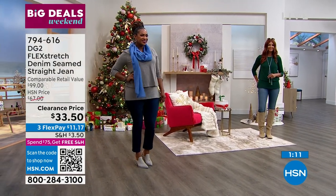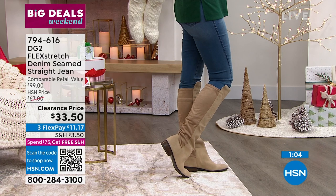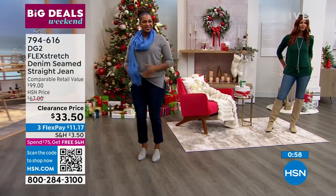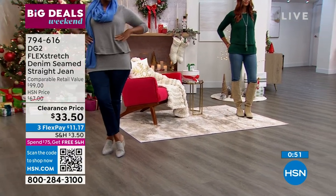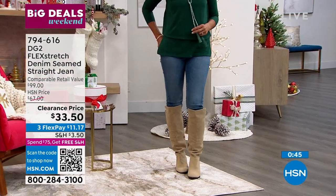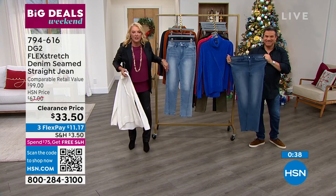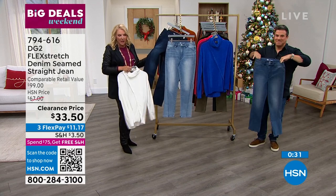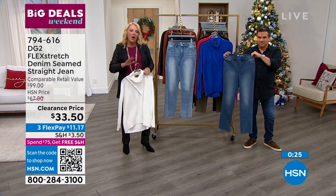I love what Sonia did too — she's wearing a high shaft boot, which I wasn't sure if that leg ending would work, but it does. This is such a clean fitting jean that as you gain or lose five pounds, you can always stay in flex stretch — it molds to your body like no other stretch denim. So at the price of a t-shirt, you're getting a designer premium denim jean that is not a basic. It's got that really cool twisted front seam and a lot of high novelty fashion styling. All three colors have some defined whiskering, and because it's dark in the inner thigh, your legs look thinner. There's the indigo, there's the chambray, and Sam's holding the mid-tone.